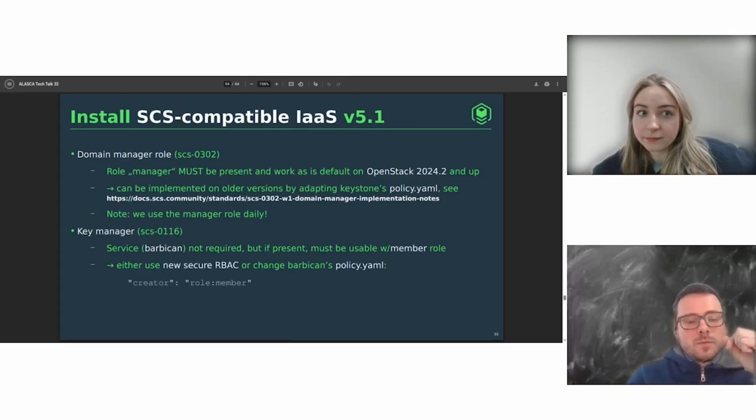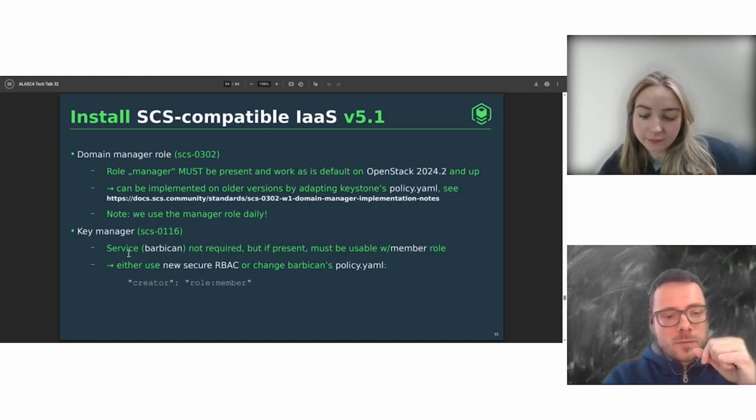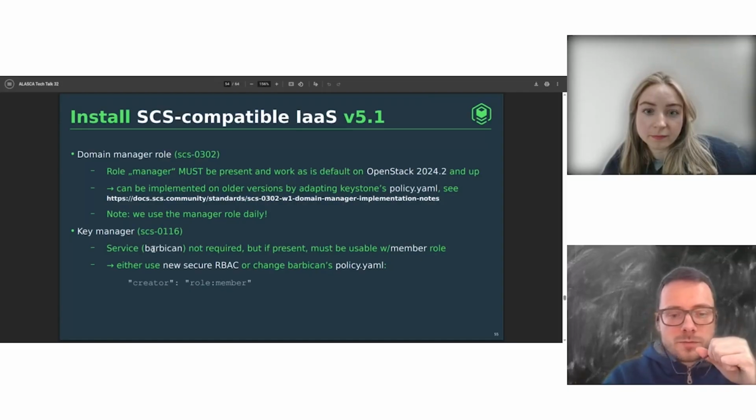Next, we have the key manager. The corresponding standard says that the key manager service called Barbican is not required. You don't have to enable Barbican, but if you do, Barbican must be usable with a member role.